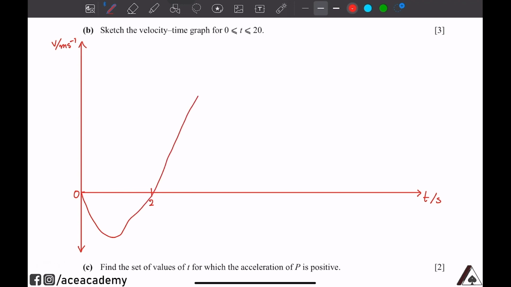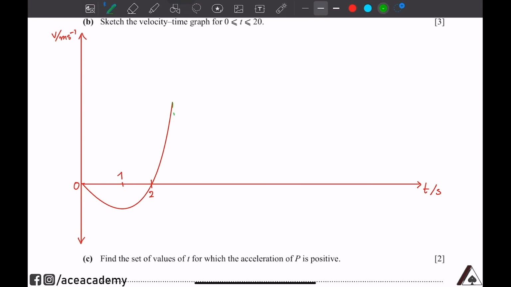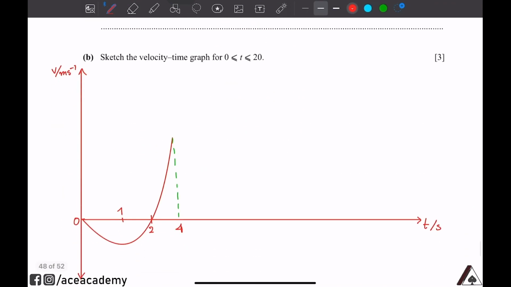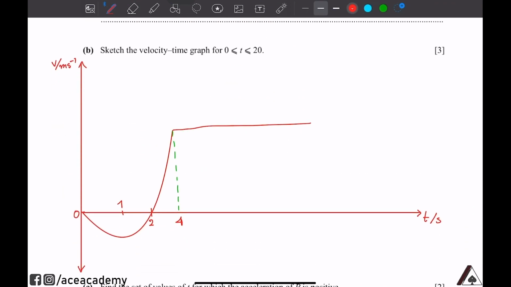And since quadratics are always symmetrical, the vertex is on the midpoint of these two x coordinates. So this time is equal to 1. And obviously this goes on until t equals 4. So somewhere around here. Do that in red, somewhere around here. From t equals 4 to 14, we have v equals a straight line, which is k equal to 40. So it's going to be a straight horizontal line, like so, up until t equals 14.